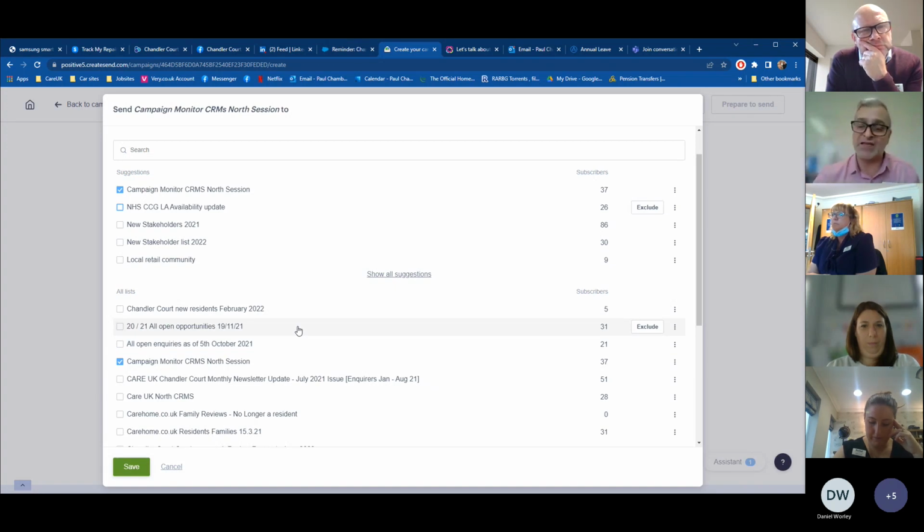Again, it's ease of speed, and it makes life easier, and it allows you to make your approach in terms of sending these emails out as targeted as you can make them, so you get as much success out of sending them as you can. So we're just going to send it through the Campaign Monitor list. I'm going to click save.